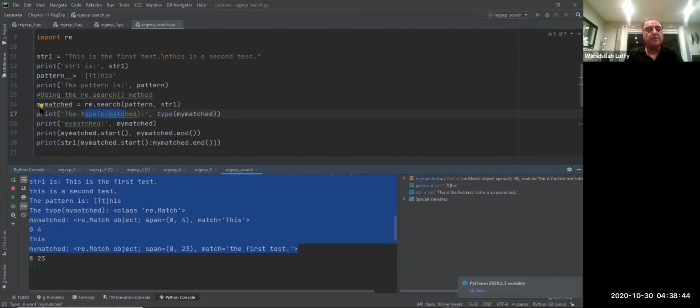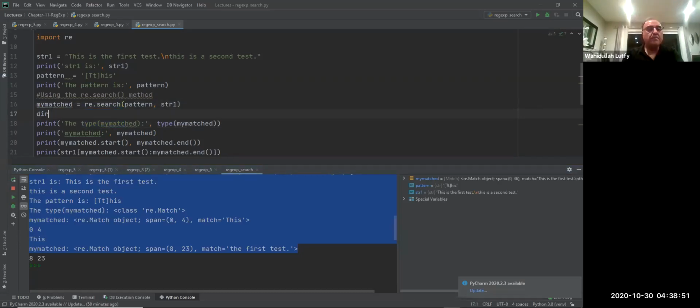For this object, my match, if I do a dir of this object, notice that you will see group, span, start, and everything else is available for it. For findall output, it is not there. The grouping is not there. So for each object, different methods and properties come into play dynamically based on the object itself.